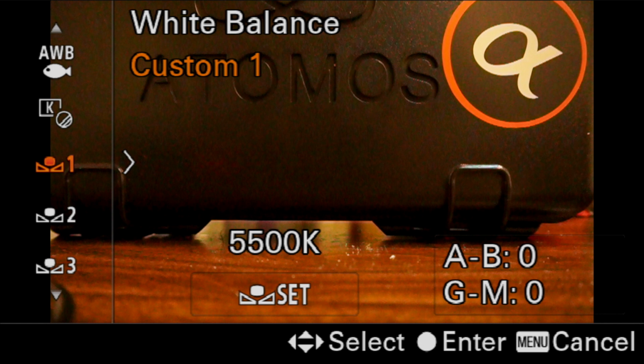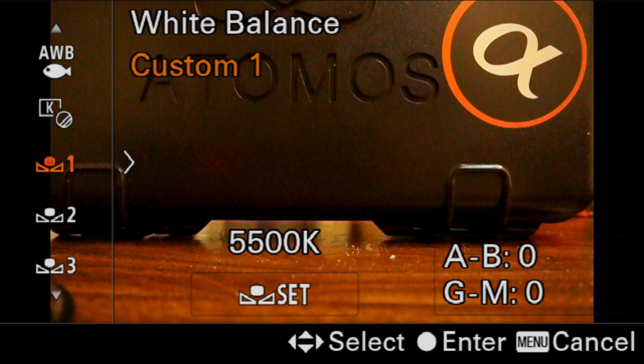We are now in a custom white balance, so that's what the set is. This is going to be another change for us. Previously, in Sony cameras, after the custom white balance saved modes, 1, 2, and 3, there would be an option that just said set, like you're seeing in the middle of the screen at the bottom. Here, it's been moved into each one of the custom white balances, so that you don't have to pick a register for a saved white balance to go into. You do that at the beginning. I think it's going to be perfectly convenient for people.